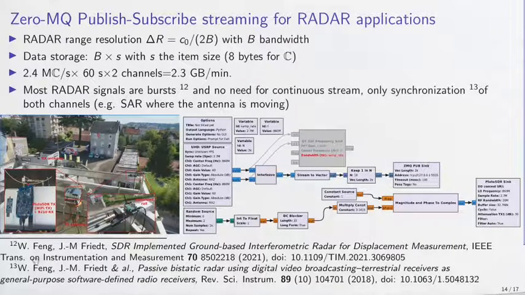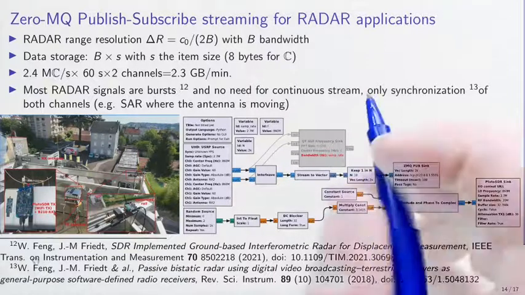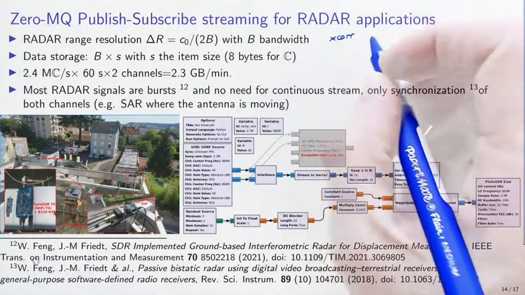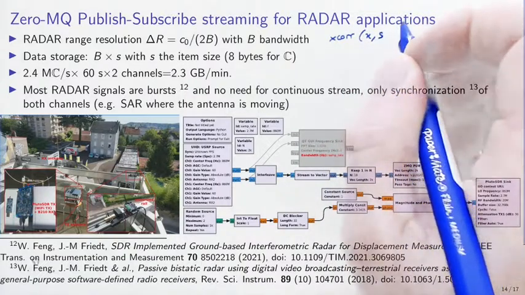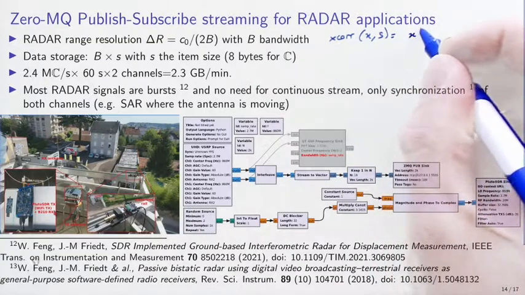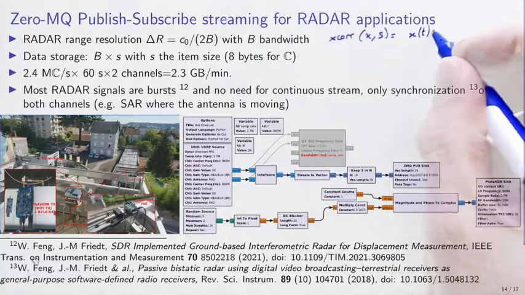And if some targets are visible in front of a radio frequency emitter, we will be able, by using correlation between the recorded signals, to detect them. We do not know what the Wi-Fi signal or the Pluto SDR pseudo-random stream is emitting, but by recording the signal, we will be able to detect time-delayed copies of the signal that has been emitted in the receiver. Remember, the cross-correlation between a reference signal X and a surveillance signal, the received signal S, is defined as the time-delayed copy of X with respect to T.